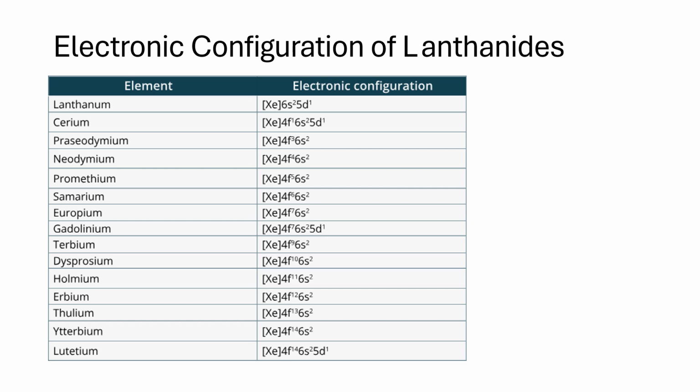Of course, the 5d lies above the 6s. We know about that from the first transition series, why that happens. But here is the 4f. Now the 4f, as you will see, is written like this because in fact the 4f shell is below in terms of energy the 6s and the 5d. And you can see how the filling goes here.